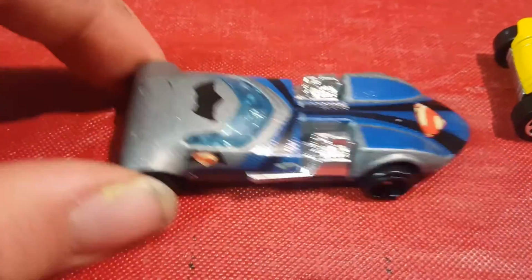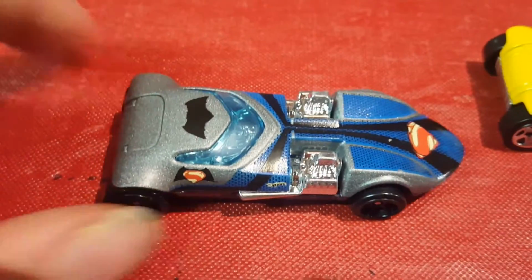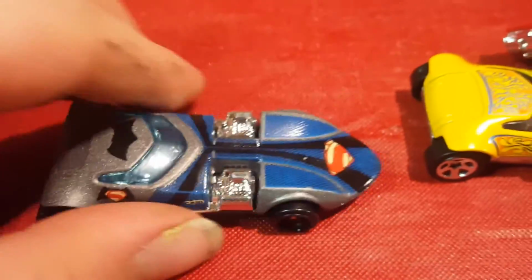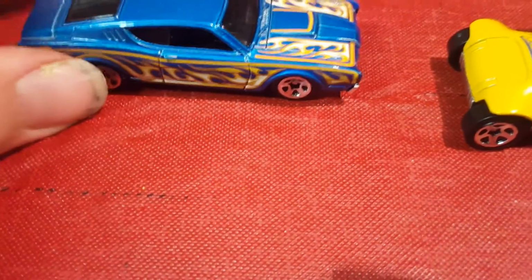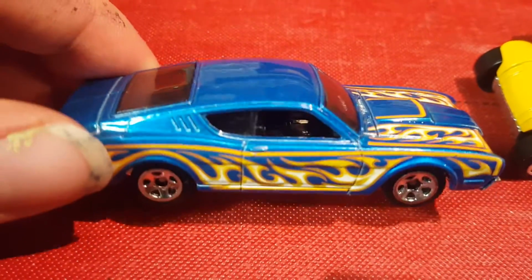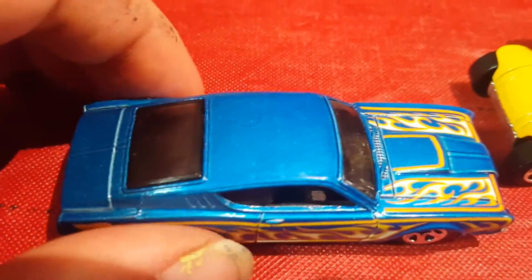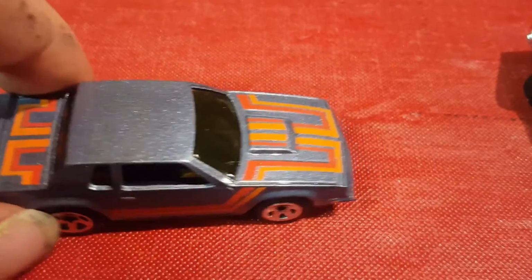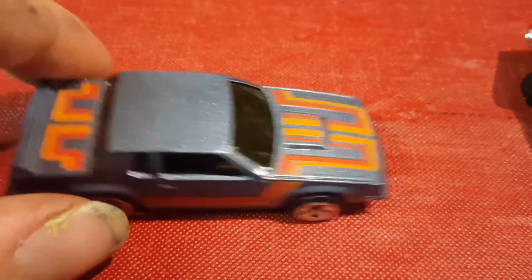Now in 11th place is the other Twin Mill, which was the Walmart Batman vs. Superman. And that one had an average of 367 with a top of 373. Okay, the next one, which is in 12th place, is the 69 Mercury Cyclone 3. It had an average speed of 365. Put it close to the camera. And a top of 373. And the last one, also from Target, is the 84 Hearst Oldsmobile with an average of 364 and a top of 379.